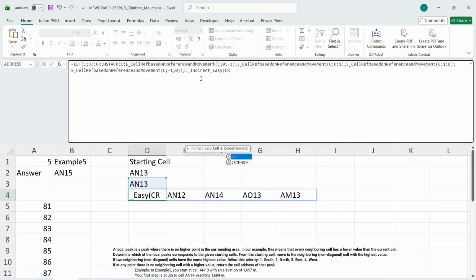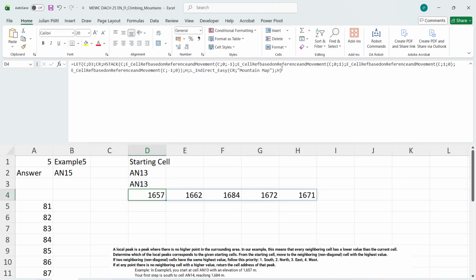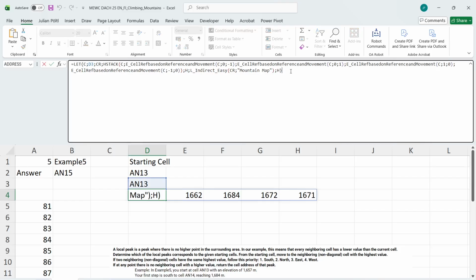The cells are CR. The sheet name is mountain map. Name this H for height. And we're then using max lookup for the height, returning the cell references.